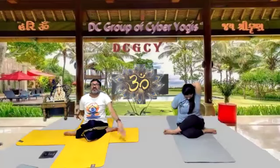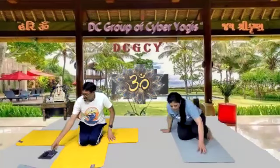Then you'll come back. And a little bit relaxing. You can sit into Vajrasana or any other posture if you like. Just breathe in and out normal. So upper body will be vertical. Close the eyes, feel the body internally.